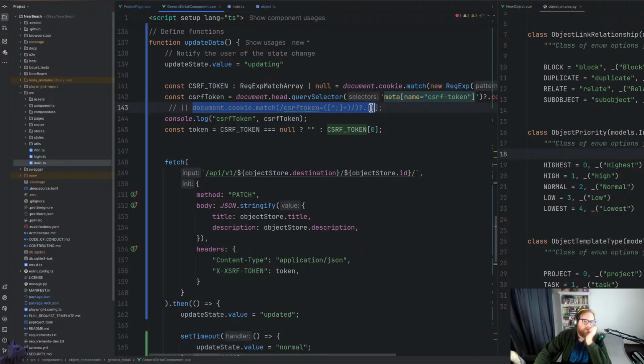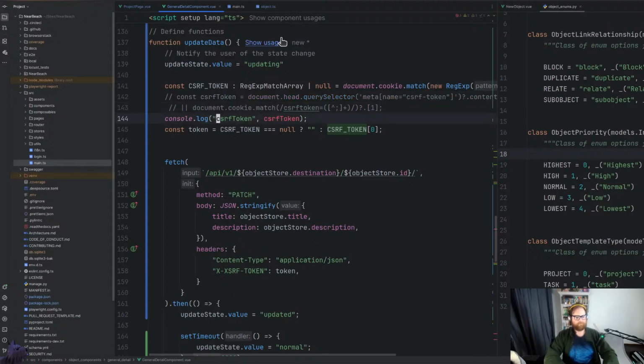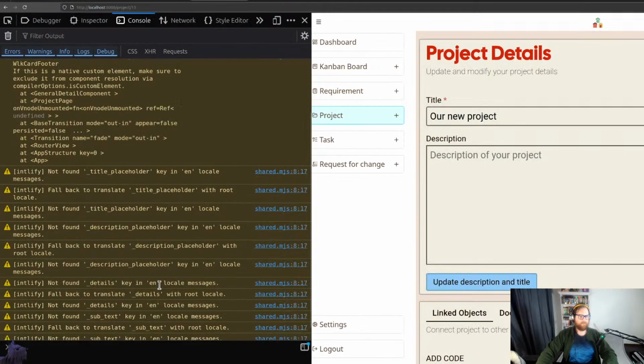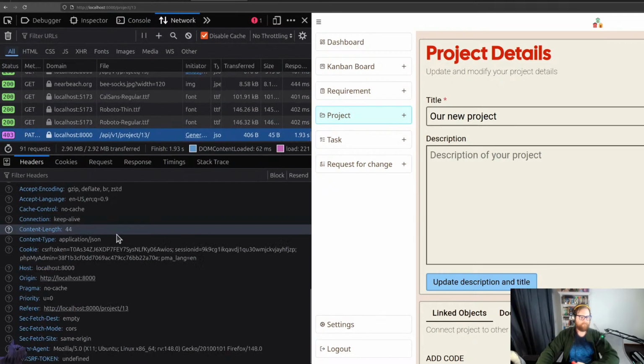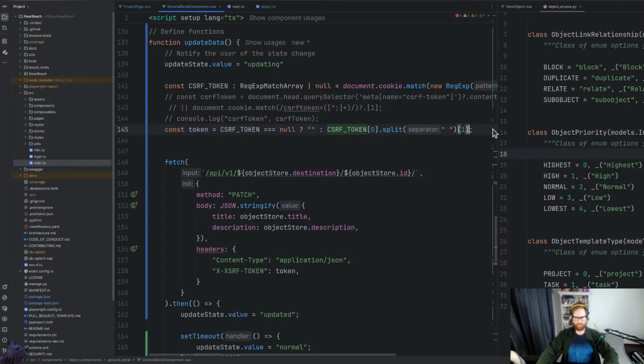So I'll fall back onto that. All right, cool. And then what I've got to do is split. The separator is going to be like that, and I always take the last one. I'll have to clean this up quite a bit more. No, I didn't like that. Undefined. All right, not a problem.